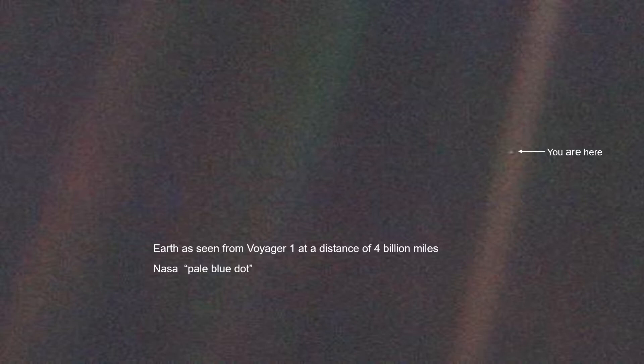You've probably seen this picture before — it's called the Pale Blue Dot. It's a picture of the Earth taken from four billion miles away by Voyager 1, still inside the solar system. It emphasizes how lonely and isolated the planet is. We're not going to get off this planet in the near future or even the relatively distant future, so we have to make our stand here — we have to be able to live on this planet, on this island.